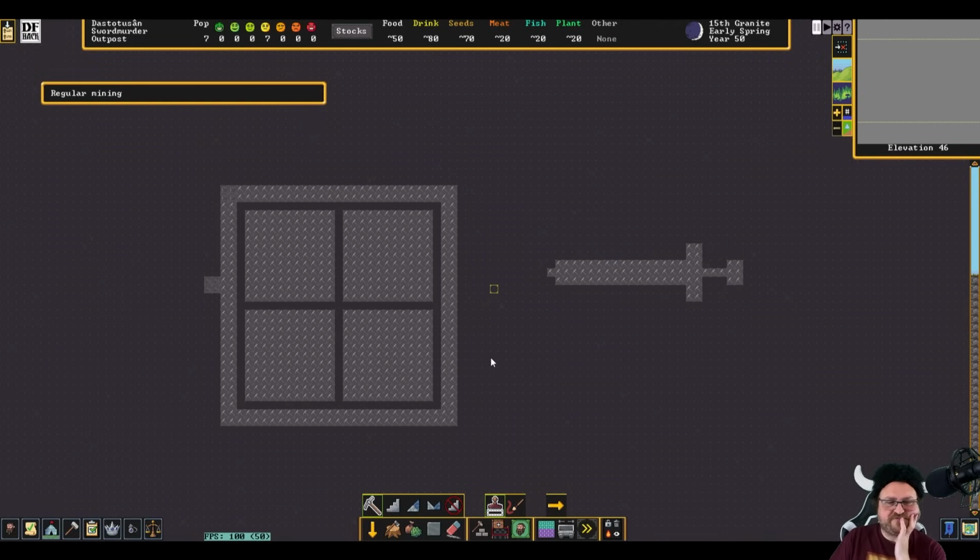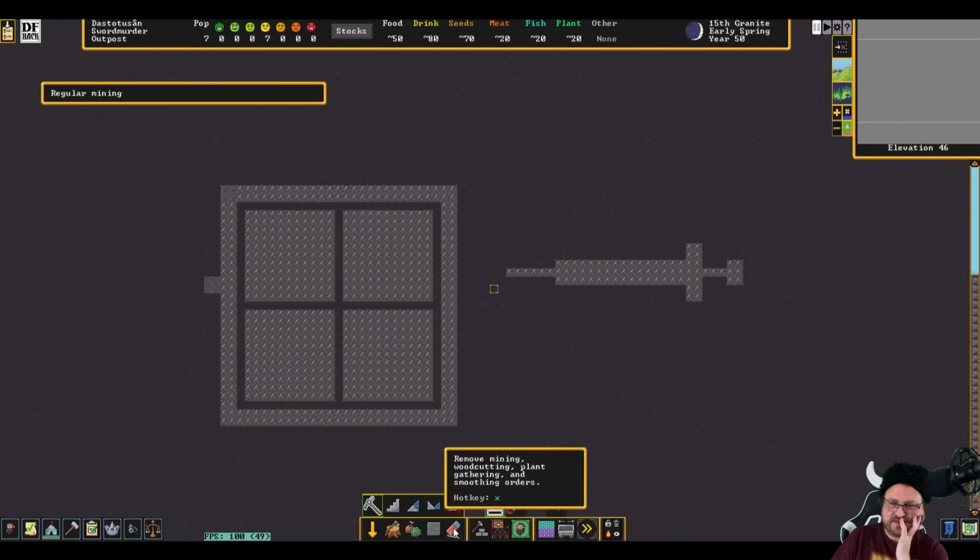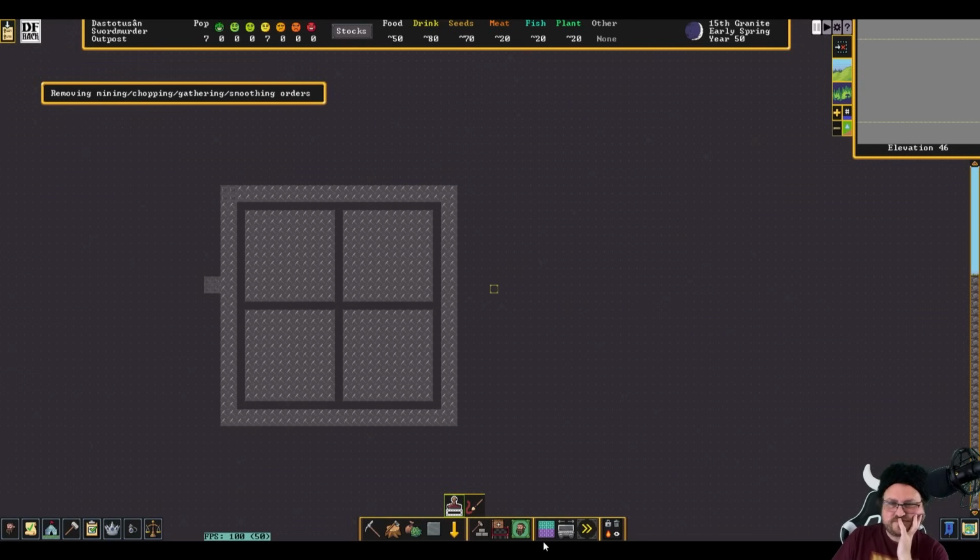Vote making all the rooms in the shape of a mug. It does look like a syringe. We're gonna get dwarves vaccinated. That's what we're gonna do. It's gonna be the medical wing. You know, I don't hate it.